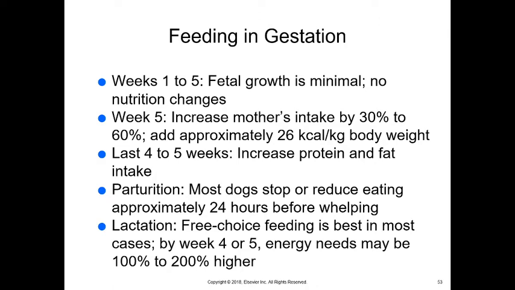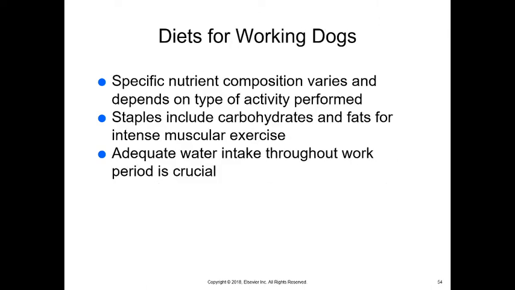Parturition is birthing, so most dogs will stop eating about 4 hours before whelping, or having the puppies. Lactation, we want to give them as much food as possible, because their energy needs are going to be 2 to 4 times that of what they need when they're growing puppies. Feeding puppies is a lot harder than growing puppies.